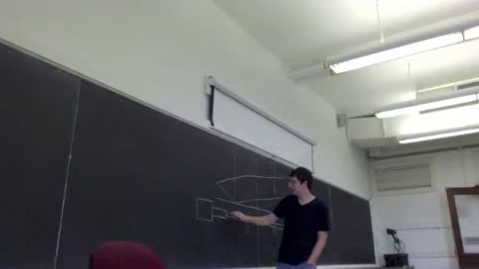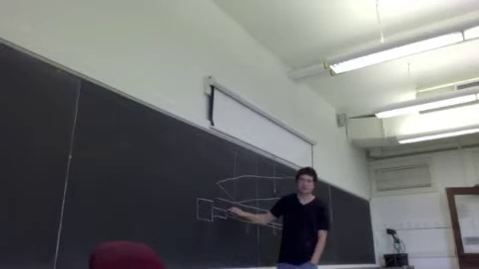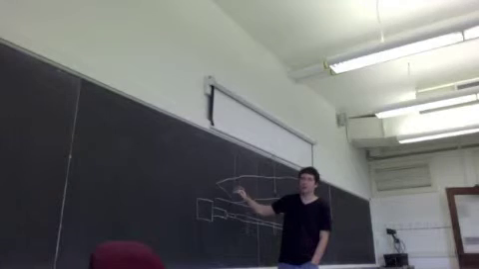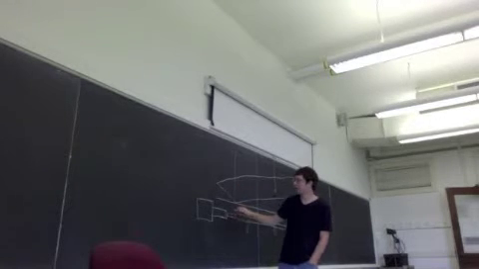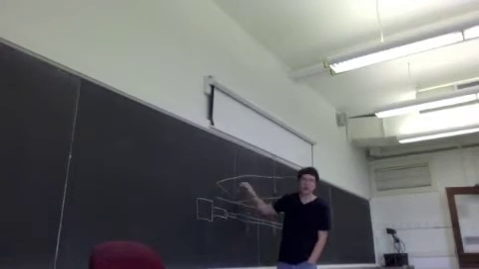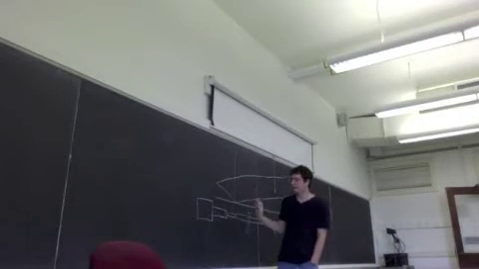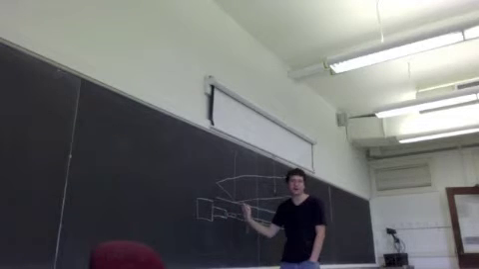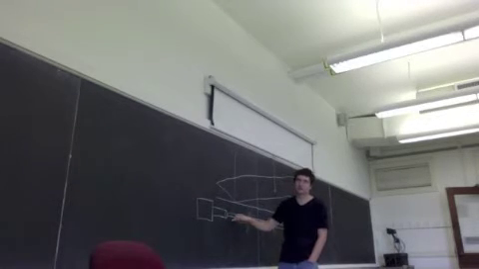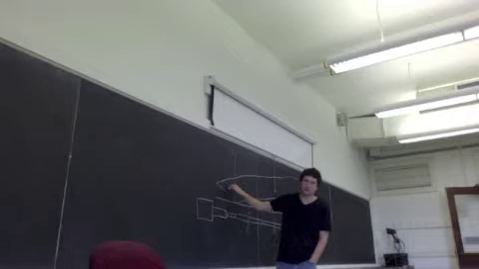As I mentioned, the length of this bar can change. And in fact, the length of your pulse will be twice the length of this bar. So you have the pulse generated when you first hit it, and then the end of the pulse generated when the wave has traveled and reflected from the end of this bar and back. So if this is 150 millimeters, the length of your pulse will be 300 millimeters.